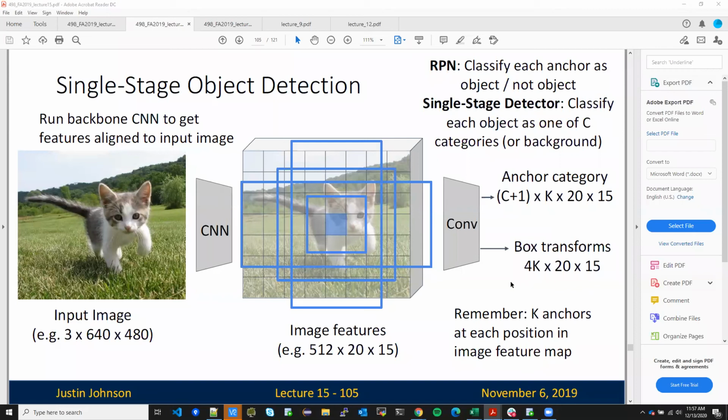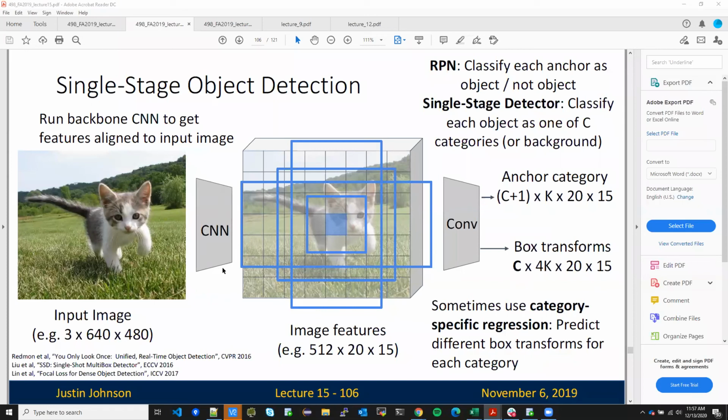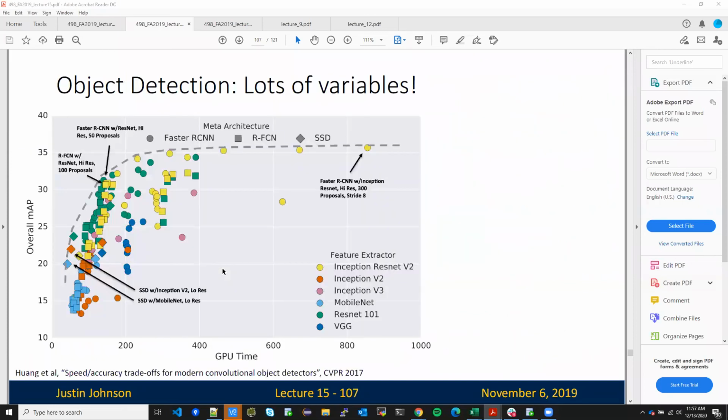Yeah, and so what was new was that this backbone would remain, a similar idea of the backbone. This paper kind of summarizes many of our modern object detection methods. They basically implemented most of the object detection methods from scratch, and this graph is very nice for a couple of reasons.